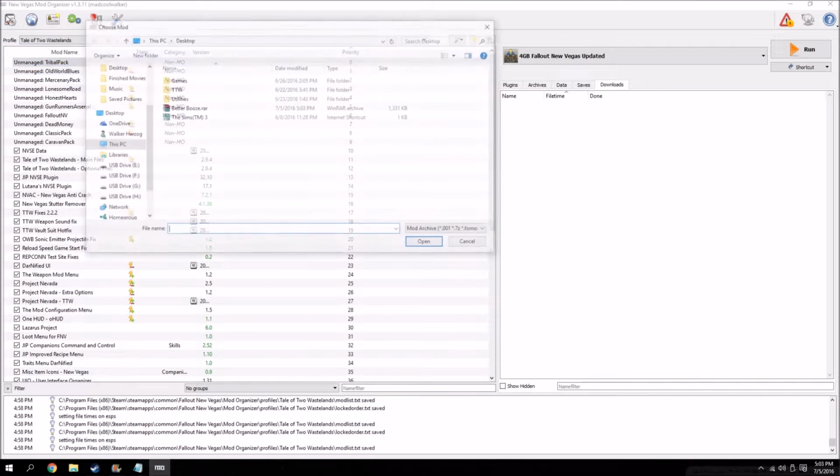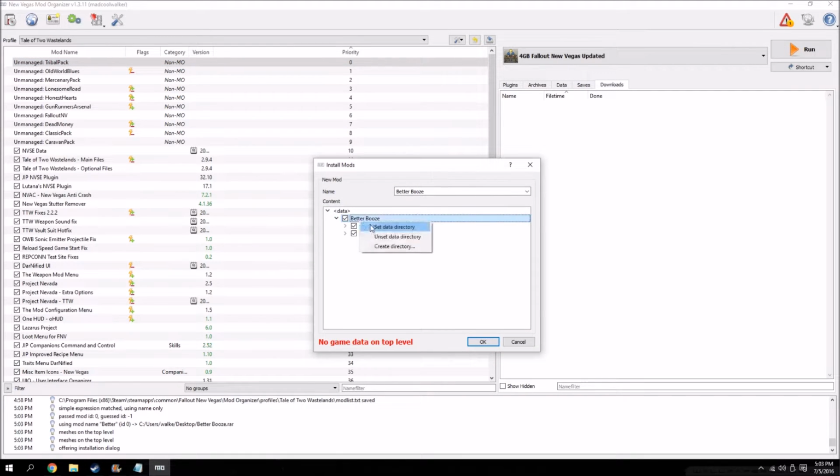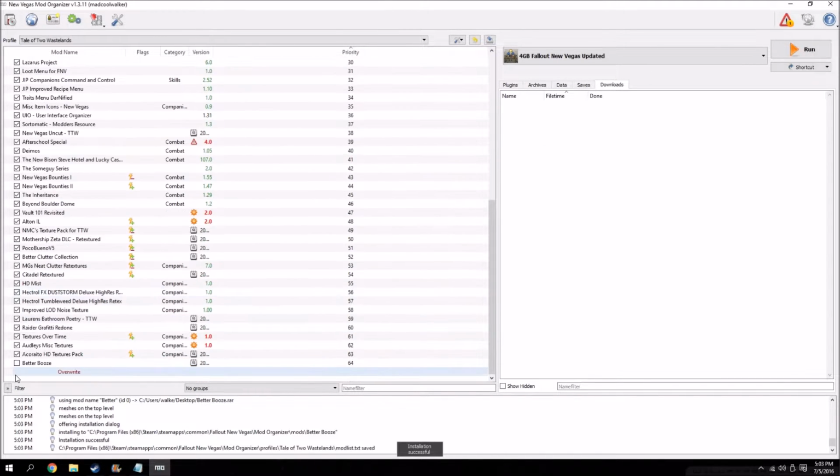Go over to Mod Organizer. Find that archive. Manual. Set data directory. And that one's done. And install it.